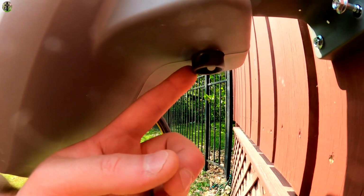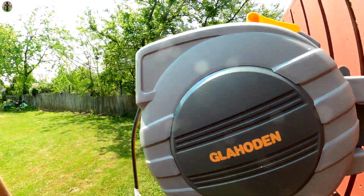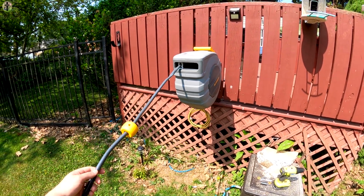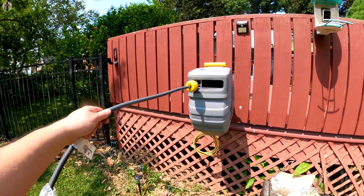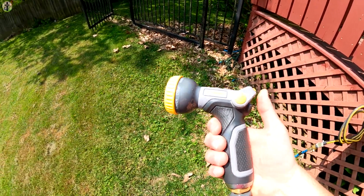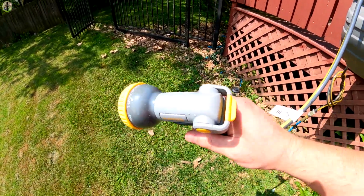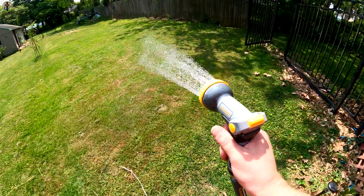So there's a hole here also designed for you to put a lock on if you want to lock it, but we have ours already on. So a couple inches and then it will automatically lock. Pull back and then let go and it will be pulled back. Give it time for water to build in the line. So if you have it turned on for a while and water's not coming, that's probably because there's air in the line. So just give it time and water will come.